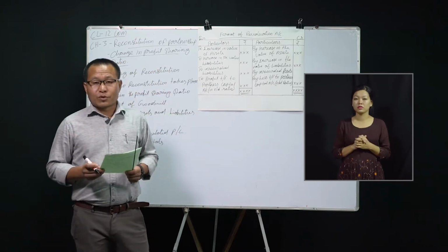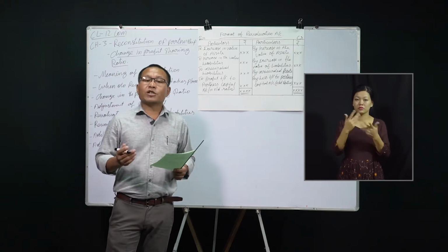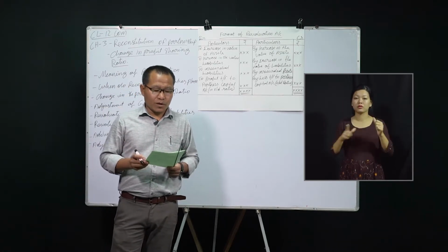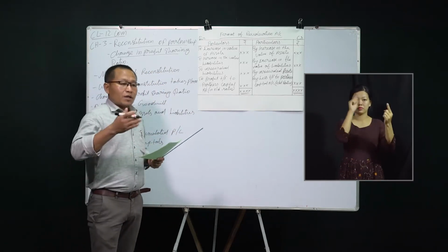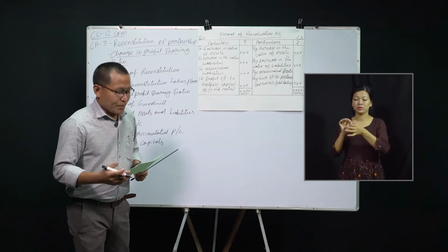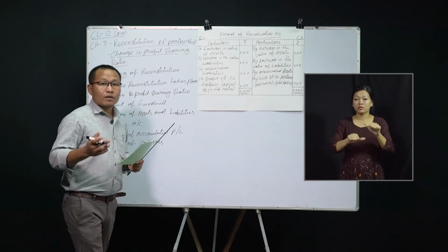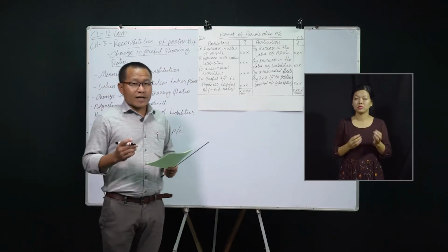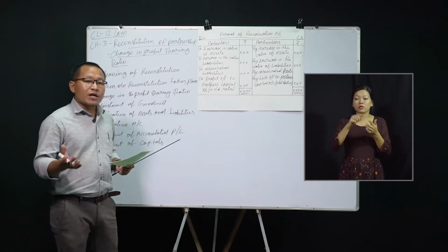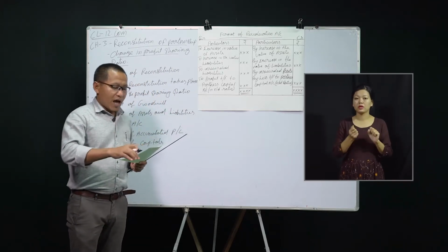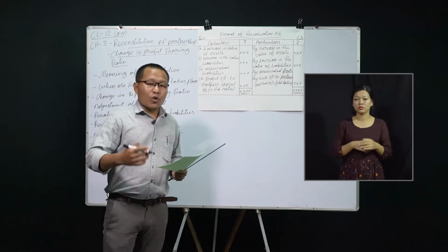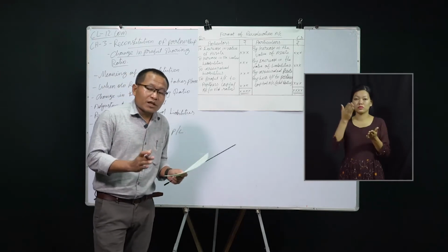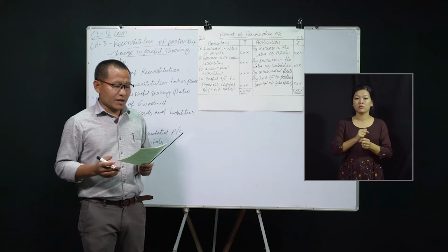As we have discussed in chapter 2, we have learned already that partnership comes into existence with the agreement of all the partners. So, in the process of running a partnership, reconstitution takes place. Reconstitution means change in the existing agreement, where the new agreement comes into play and the existing, that is old one, comes to an end. But the partnership firm still continues carrying on its business activities.